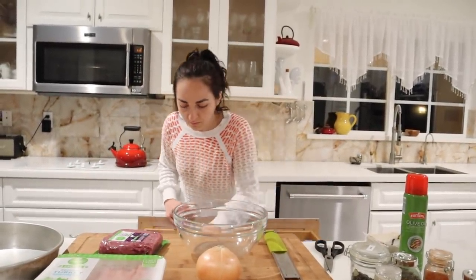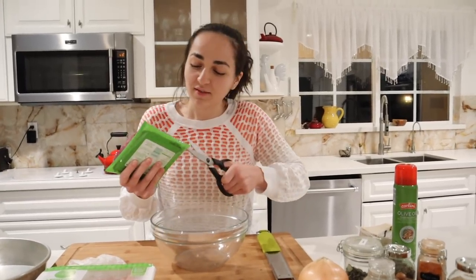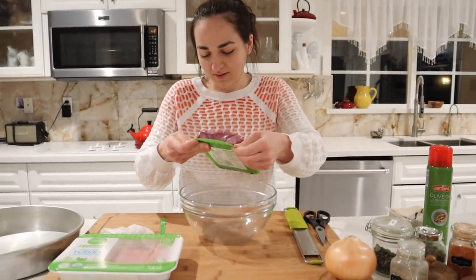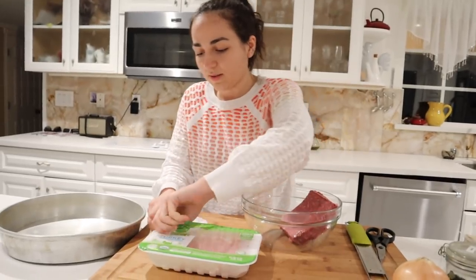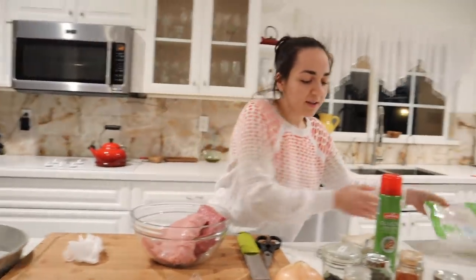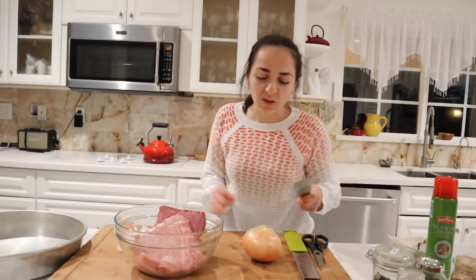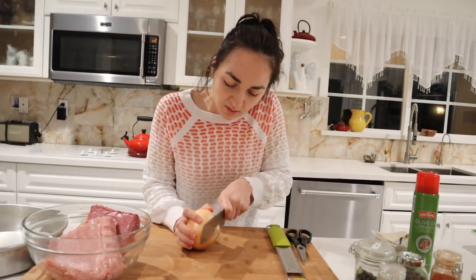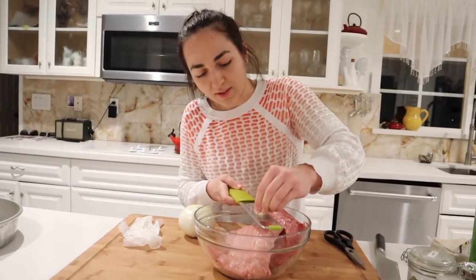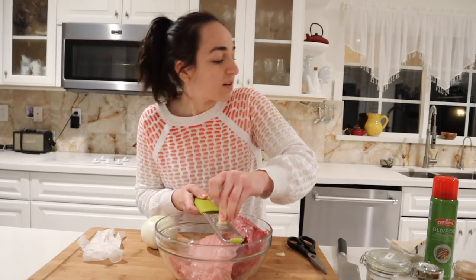Let me grab my glove. It's a pretty straightforward, simple recipe. We're going to be adding the onions and the garlic first, so I'm going to grab my knife. You're not going to use the whole onion, just use it to your taste. Okay, we're getting everything blended. You're just going to add the meat, then the onion, then all the spices to your taste, and then get the wonton wraps ready.